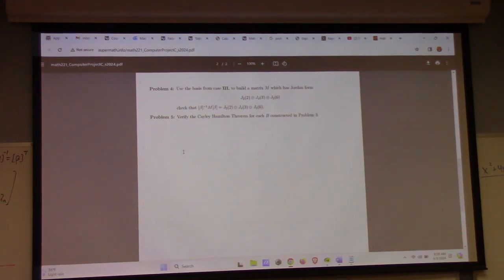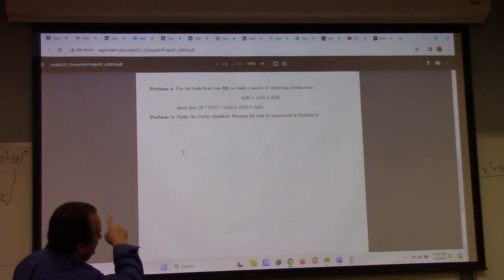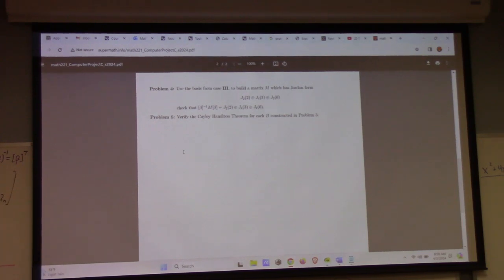Jordan form. All right, so I guess I need to say more about Jordan form and this notation. I'm going to say that next time. Hopefully I'll find about 10 minutes to talk about the Jordan form issue. Either I'll make a video later today about it for you guys, or I'll sacrifice class time next time.